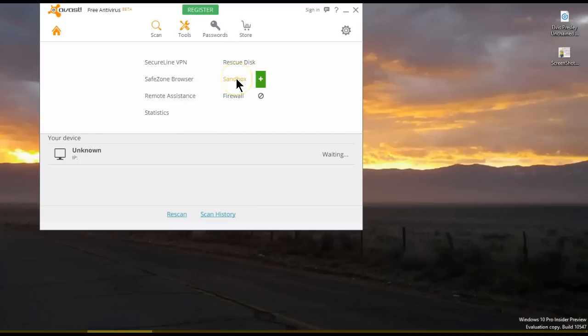A sandbox. Anything in a sandbox means it doesn't happen within your system. So if there's a virus, it never made it to your system, because once the sandbox is closed, so is anything within it. Firewall is not part of the free version. It's an added feature in the paid version, starting with internet security.